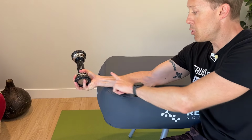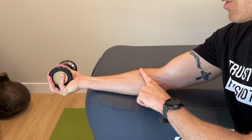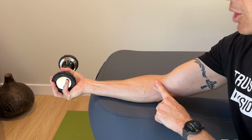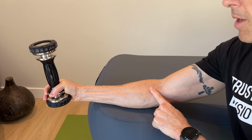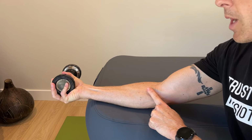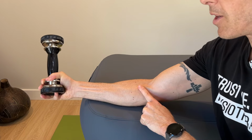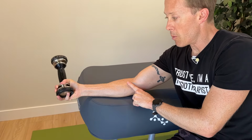The two pronators are really going to work here eccentrically to control this movement. When I get to where the weight is pretty much parallel with the ground, or my palm is facing the ceiling, then I'll contract those pronator muscles to rotate the dumbbell back to a vertical position. So again, just rotating down. It's really key to go slow on the eccentric here. And again, pick a weight that's challenging. If you get to 15 reps and it's just easy and you're not that tired, then you've got to bump the weight up. Okay, again, 3 sets of around 15 reps to strengthen your pronator muscles.